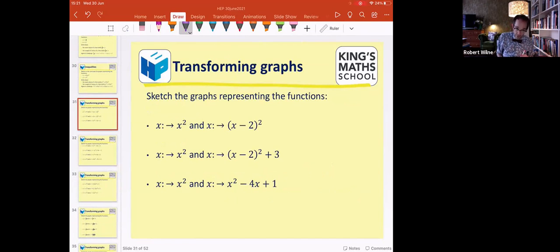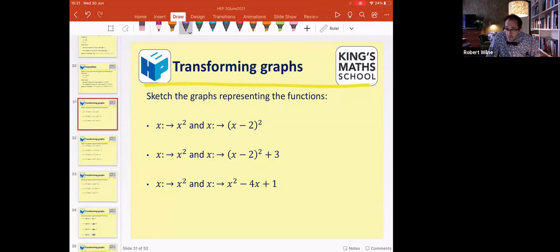So then, transforming graphs, transformations of graphs. Now, obviously, this is not lesson one, so I'm assuming you would do some fairly standard work beforehand, getting to understand what the transformations are. And this is where Desmos is brilliant, because you just draw a graph on Desmos and then you draw it with the transformation explicit, like here, for example. So you draw x squared and in brackets x subtract 2 squared, and you just see straight away what the transformation is. You see that it shifted to the right, a translation of (2, 0).